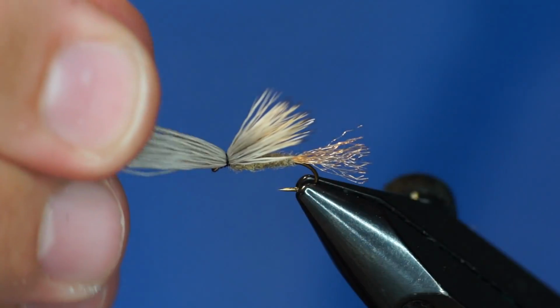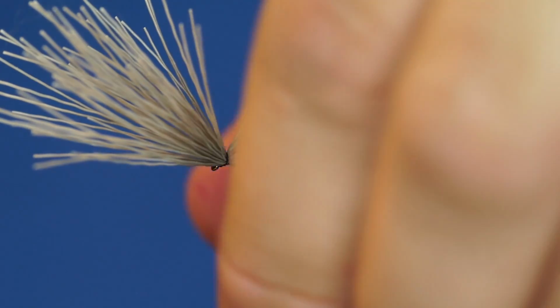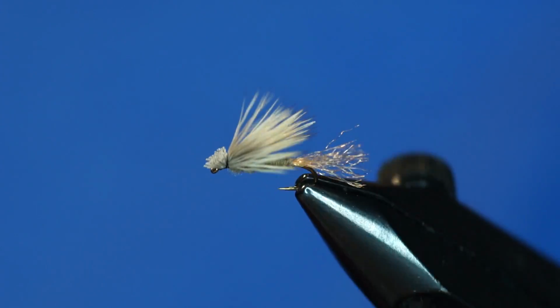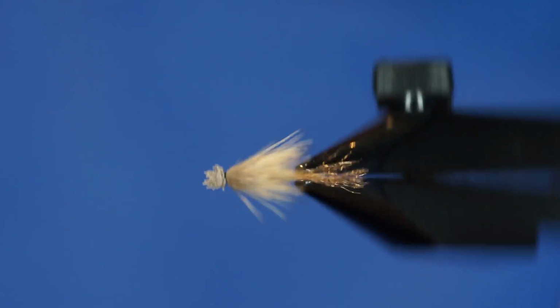Alright, so now you can see there are the butts, there's the good hair. So I'm just going to pull those straight up and cut those off. Just like that. And that's the X-Caddis. Very simple pattern.